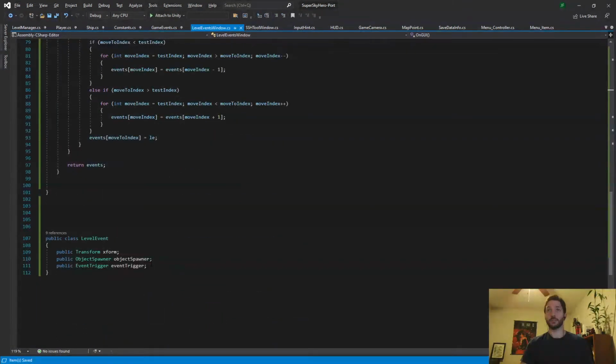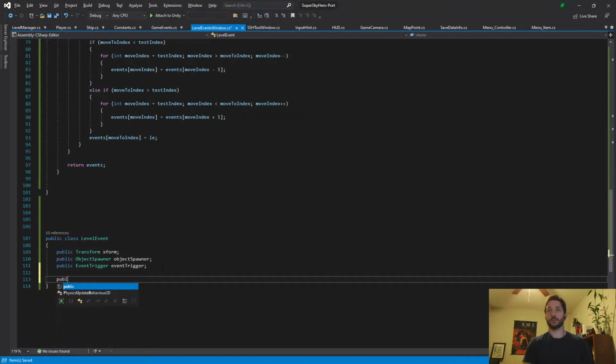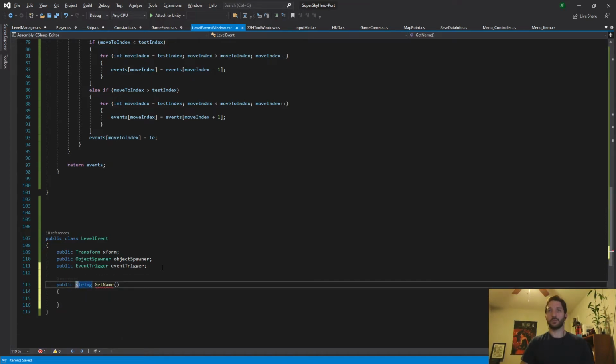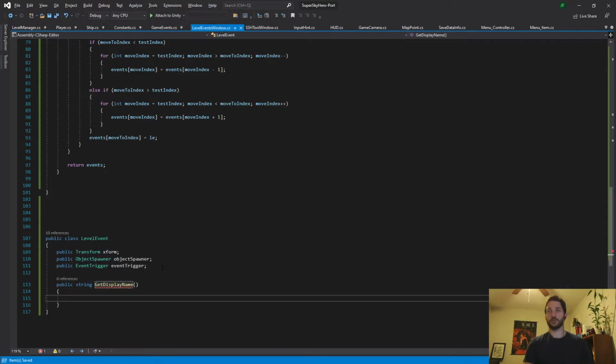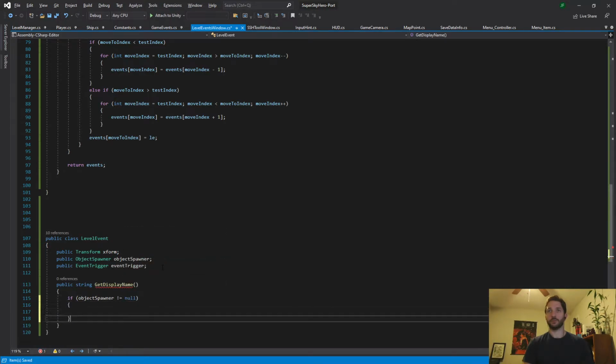Let's say do something like get name. Get name. Display name. So if object spawner is not equal null, else if event trigger.